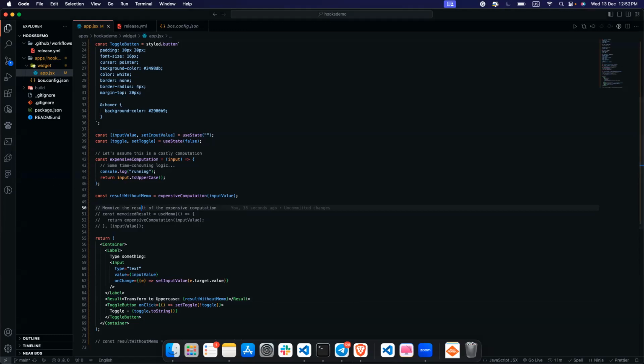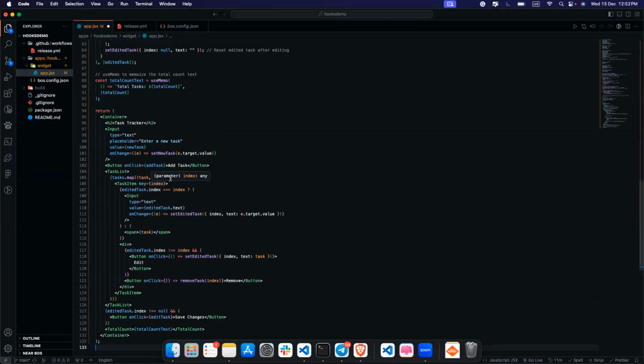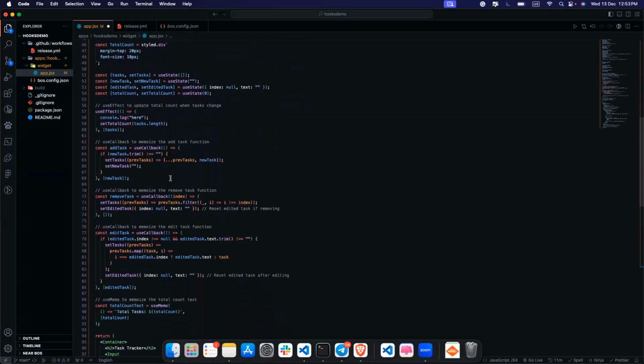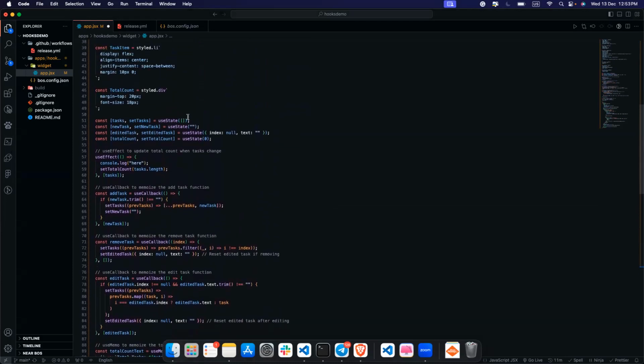Just to bring everything together, I believe there's one final example I have, which is a tax handler. It's a little bit complicated, but you get the picture. Basically, all this is doing is a to-do kind of app, but you can see useState here. I use different types of states here: there's a list, a string, an object, and also a number. That's just to show you that we can initialize our state to anything possible here.